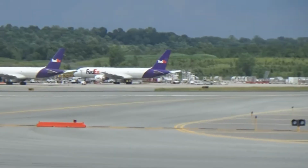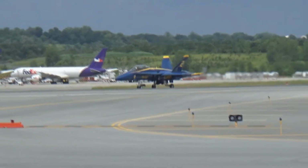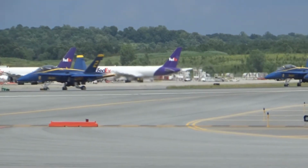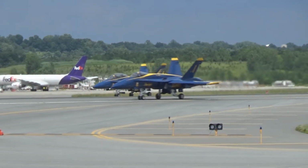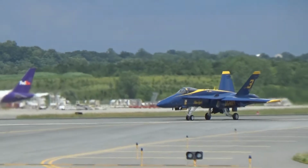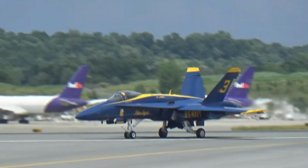In a dynamic display of the thrust produced by these General Electric engines, Commander Weiser will roll Blue Angel number 5 360 degrees immediately after takeoff with the landing gear still extended. Shortly after that, Lieutenant Davies and Blue Angel number 6 will perform a precise low transition, pull the nose straight up, and exit the flight line inverted to the right.